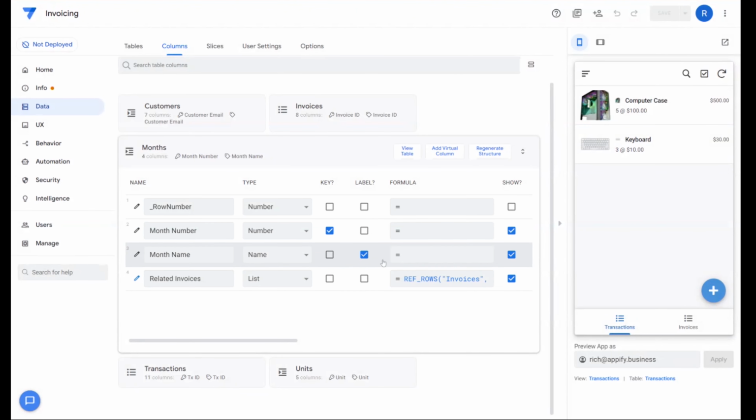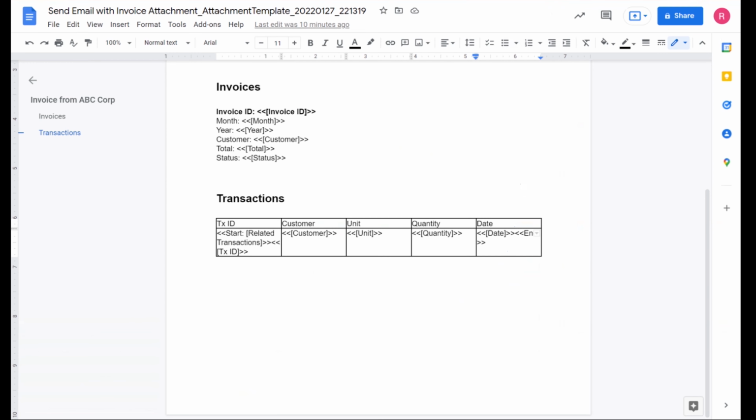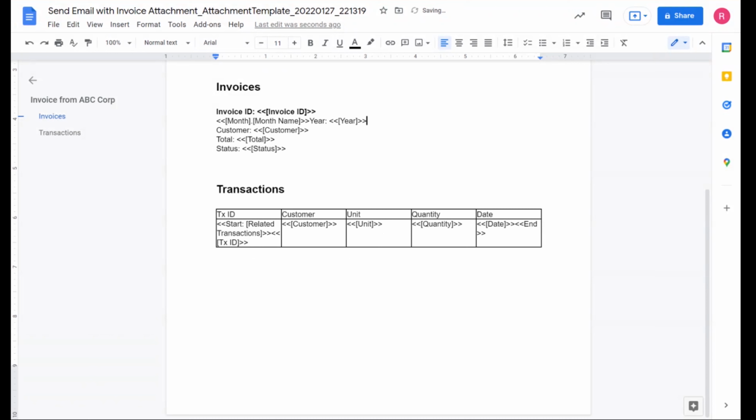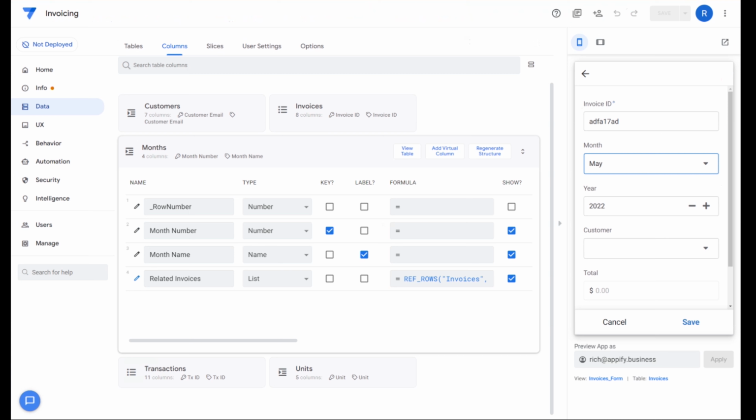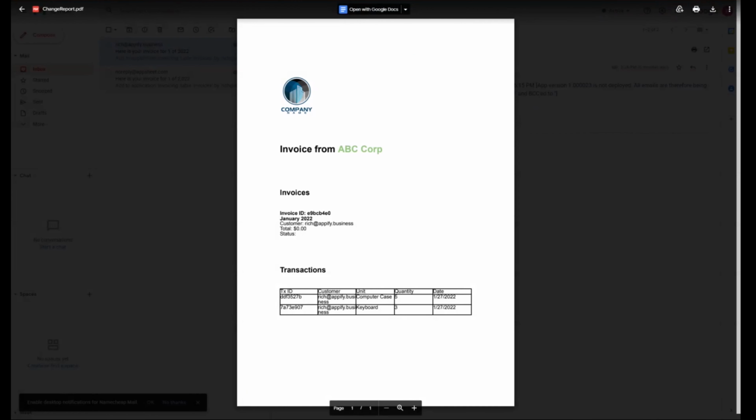So now when we're creating an invoice, I now have the months available to choose from instead of numbers. And then likewise, I can pull that into my invoice as well, so that next to month, I can clean this up. And instead of month alone, we could do month dot month name as an example, and then include the year with a space in between. And maybe we'll bold that too. So now when I create a new invoice, the email I get makes more sense with the month and the date. So you see here, January of 2022.